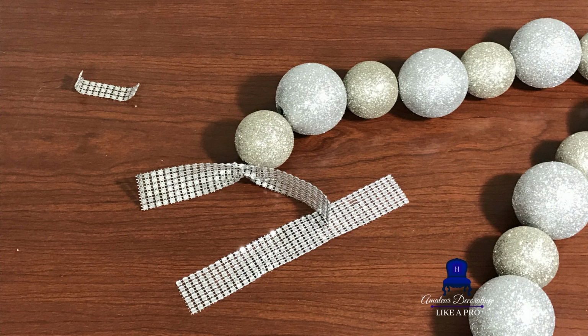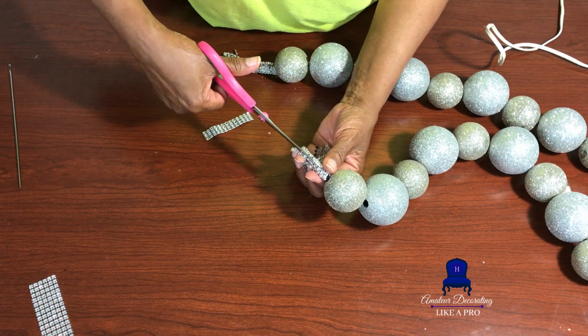I inserted 2 small pieces of the bling wrap into my fishing line loop, and then I applied that small band that you see there on the screen around the tassel. And of course, I cut all of my little tassel strings.